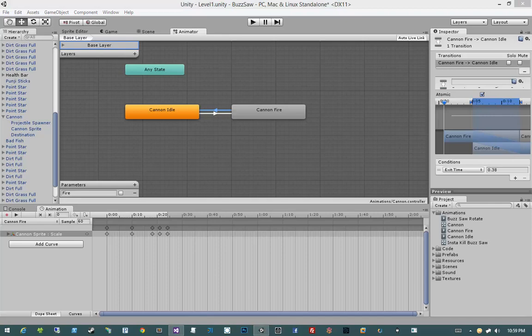What we want to do here is set our exit time on this transition to 1. What does that mean? As we can see on our little scrubbing thingy, the cannon fire will play in its entirety, and once it's totally done playing, its exit time is 100%, it'll move back into the cannon idle.